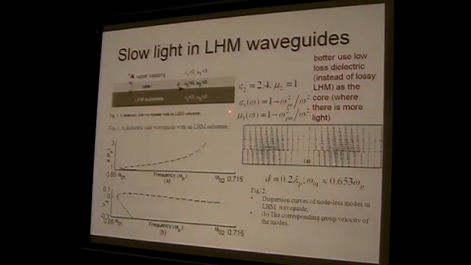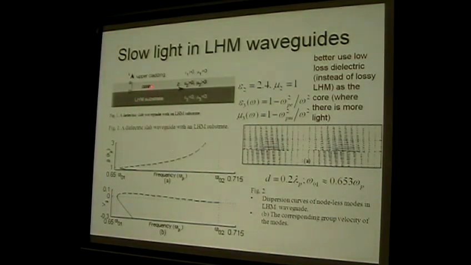In this case, we use the Drude model for the double negative material, and we use the metal material as the substrate. Why? Because in a waveguide, light is typically confined in the core material, so in the core we don't want much loss. We want a low loss material to serve as the core. So I put the conventional material as the core, and the metal material as the substrate, because the metal material at this stage has quite a large loss, so the lossy part is put on the substrate, and hopefully we can get a better result.